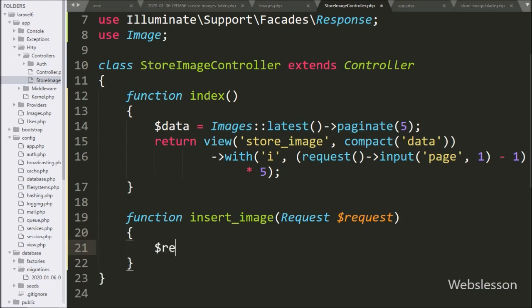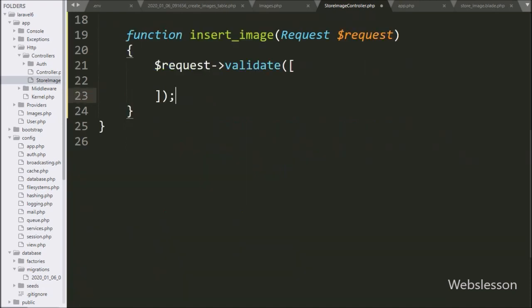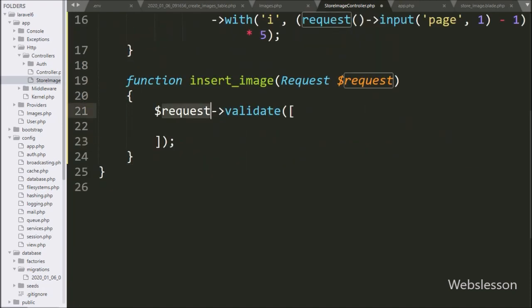Under this method, first we write the $request variable with validate method. Under this method we write an array with first key username, with validation rules like required.